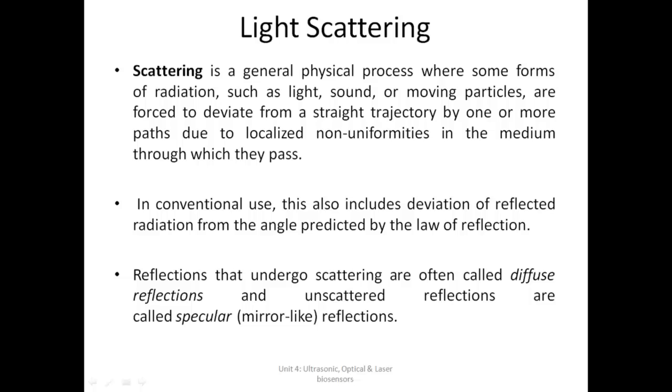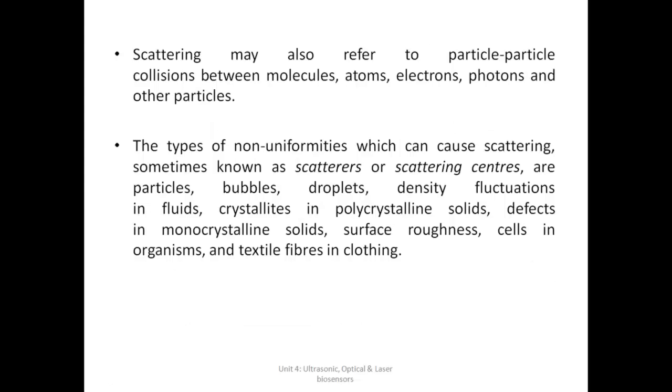At the same time, if you have muddy water and you try to measure the reflections, those scattered reflections are called diffuse reflections. Scattering may also refer to particle-particle collision between molecules, atoms, electrons, photons, and other particles. Of course, when there is random scattering, why is it taking place? Because the mud particles themselves follow a very random movement in the water, and that subsequently gives rise to scattered reflections of light.